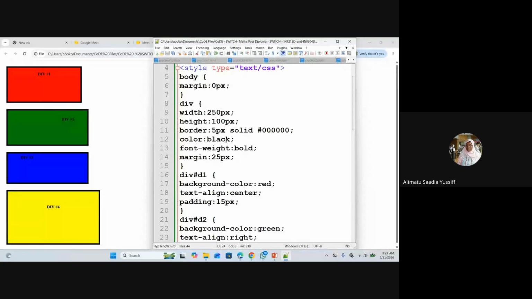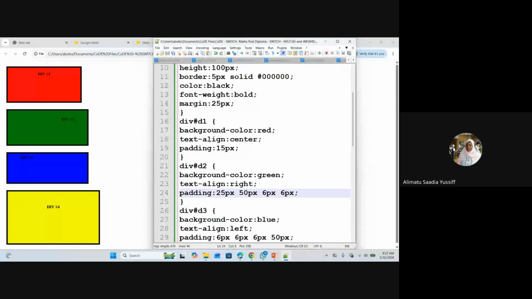The text color should be black, font weight bold, margin 25. We set the margin for all of them, 25. Then for D1 we say color red, text align center, padding 15. Okay, we set.